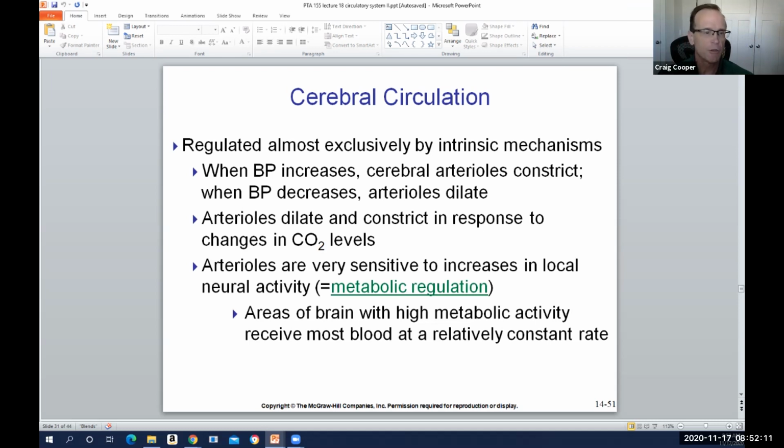So your car will essentially quit giving it gas and try to coast and slow things down a little bit more. When we have the other situation, if we're leaving St. George and trying to come back up towards Cedar City, your car is going to slow down because it's having to do a lot more work. That's like having a low blood pressure situation. We have to give it more gas to maintain that speed. So we need to push more blood to raise that pressure up.